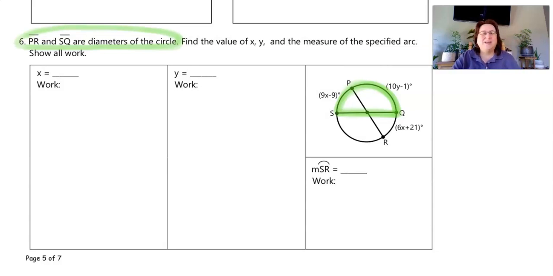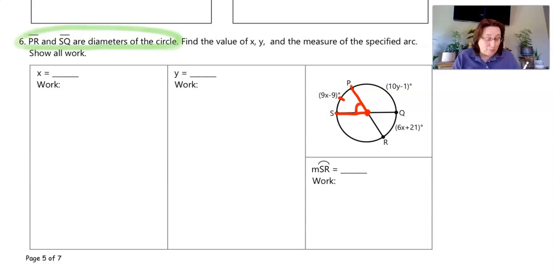But I can't find the value of X or Y, because if I were to do part plus part equals the whole, that would give me an X and a Y in the same equation. I can't do that. So guys, let me talk about what we can do. Let's go back to what we know. Right here, we've got a central angle, don't we? That central angle is congruent to the arc. So this arc right here is congruent to that angle.